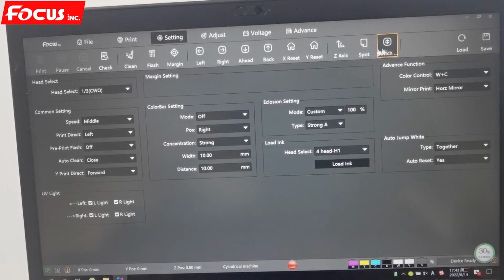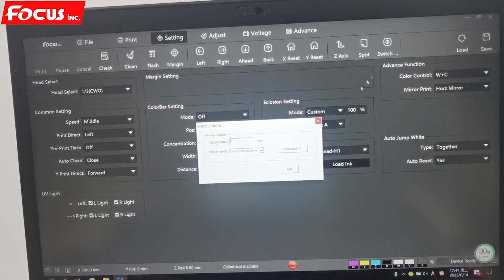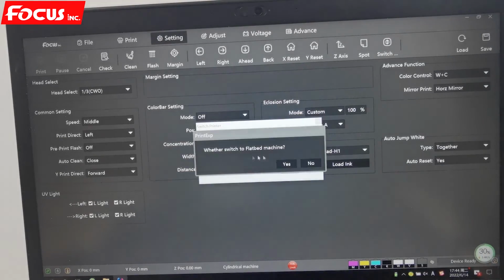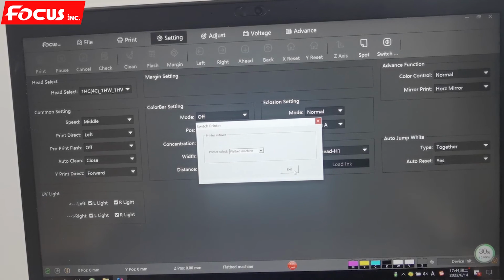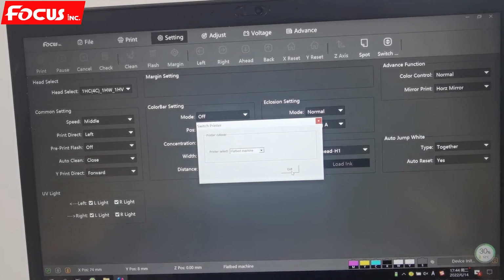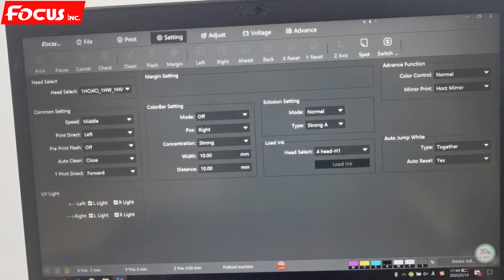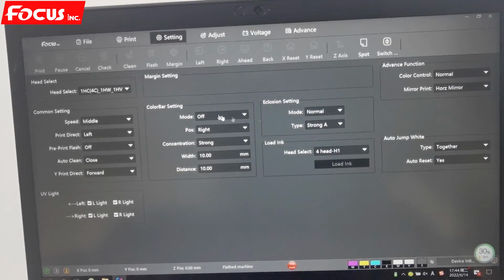So this is for switch. Normally if you print flatbed material like glass, metal, ceramic tile, we must convert it to the flatbed version. When we convert it, the machine will start to convert automatically. So this is all the function for setting.